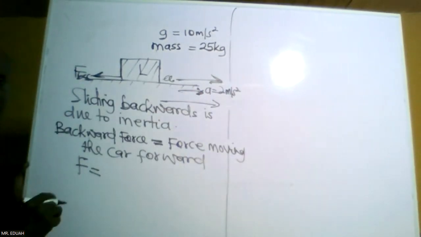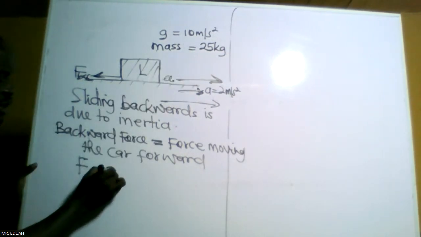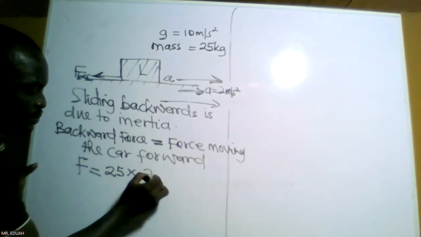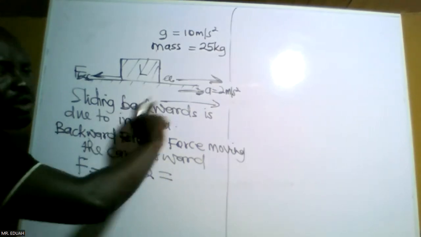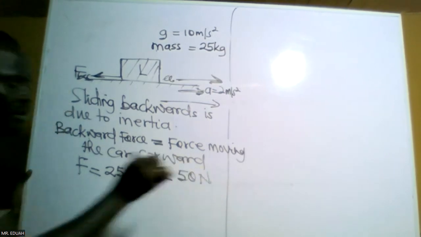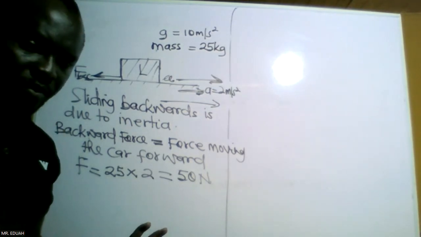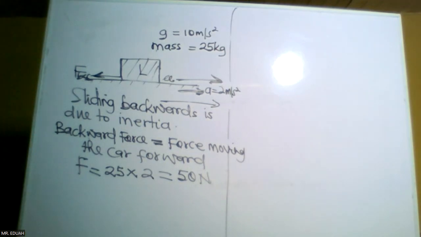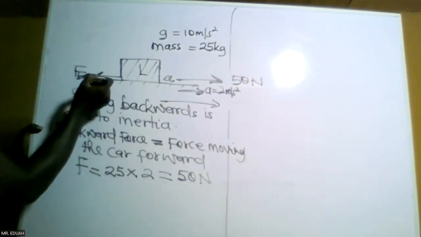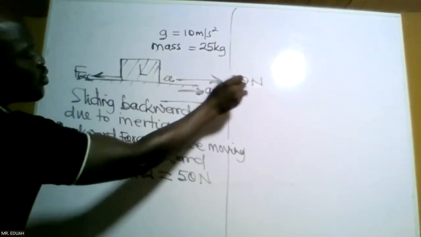Newton is saying that every force is given by mass times acceleration. So the mass of the vehicle, which is 25, times the acceleration of the car, which is 2. And so this force, which is causing the acceleration of the car, is 50 Newton. Class, are you okay? Yes, please. Okay. So if this force is 50 Newton, then the amount of force with which the body will be sliding backwards would also be equal to this.